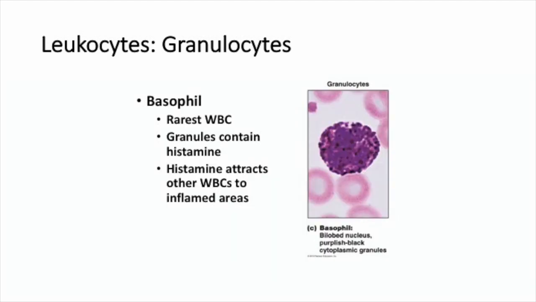Basophils, these are the super granular ones. They're pretty easy to identify, but they're very, very rare. So when you're looking at a microscope slide of blood, you may not have a single one of these on your whole slide because they're so rare. And those granules are very, very important. These don't really function the same way that most white blood cells do. They're not actually attacking anything, but they're sending out the signals that bring other cells like neutrophils to an area. Those granules contain a substance called histamine. You've probably heard of it. If you're like me and you have allergies, you take an antihistamine. Histamine is that chemical that attracts other white blood cells to an area of damage or infection.